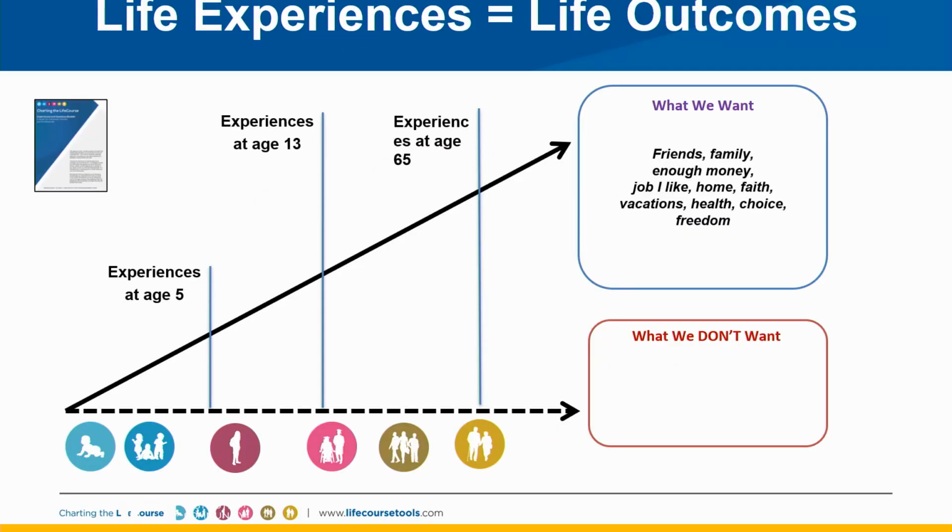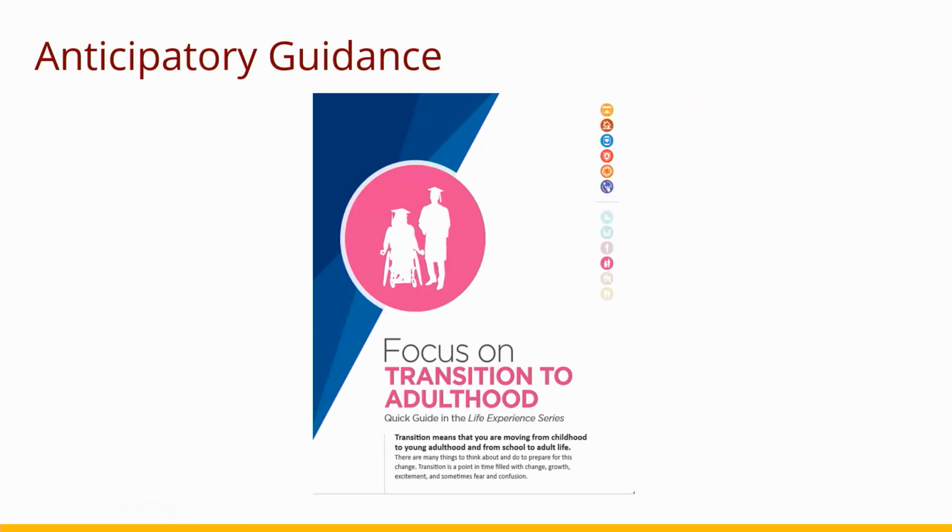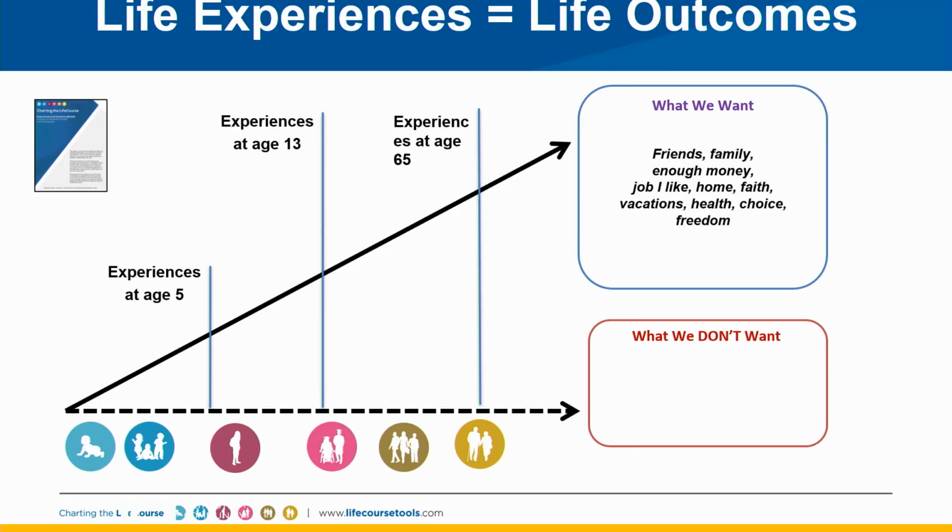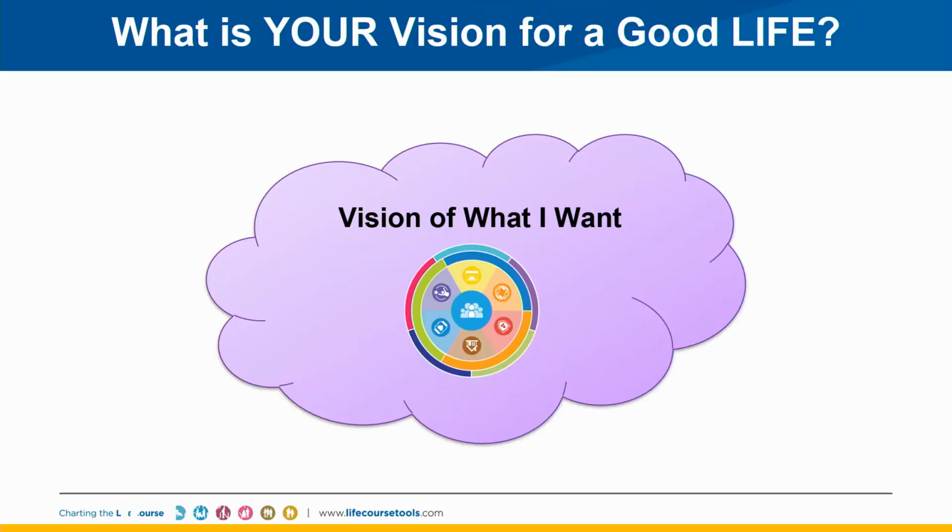Oh, I forgot that. I missed a slide. So I forgot to put a slide here. There's a slide with a gray cloud that we're going to pretend is there now. So what don't you want? Like, if you look in the future and say, yep, we definitely don't want that to happen. Sometimes what we don't want to happen is easier for people than what we do want to happen. So pretend that's a gray cloud. What don't you want for the future? What doesn't look like a good life?